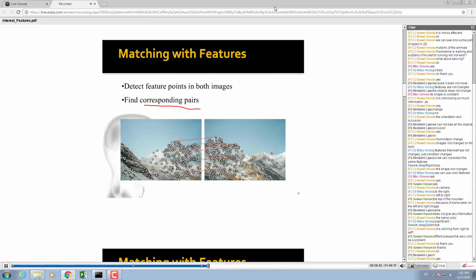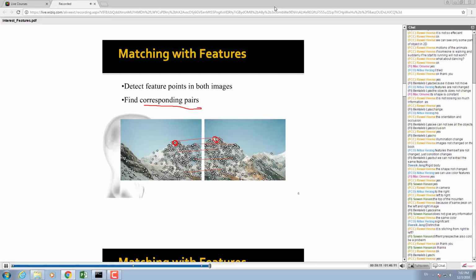And then the next step is finding, precisely saying, we are trying to find the corresponding pairs. Here the corresponding pairs means, for example, the top peak of the big mountain on the left image, and the top peak point of the right image, right mountain.